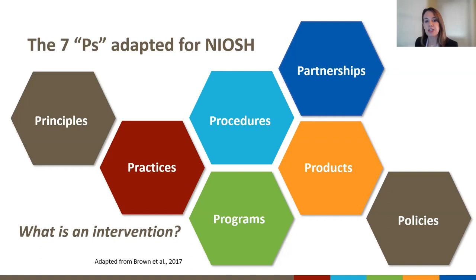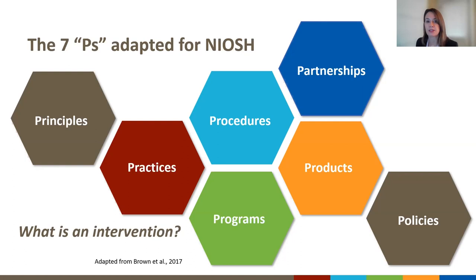And some general considerations of this model include the diversity of evidence and Ps at NIOSH, that the Ps interact with each other and are developed in a nonlinear manner. For example, a regulation could be an impetus for a NIOSH practice, procedure, or program, or it could be the result of one of these. Evidence development in the context of OSH evolves over time. It's challenging to determine what was the first discovery of the relevant evidence. Evidence might emerge from various fields to inform a solution. Multidisciplinary contributions to problem solving in occupational safety and health is very common. And finally, political, societal, and regulatory context is important in our field for shaping what is being addressed and how. Next slide.